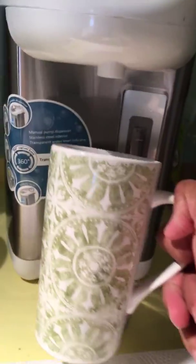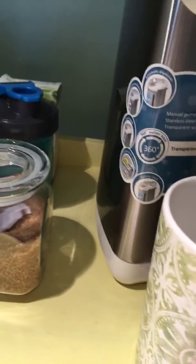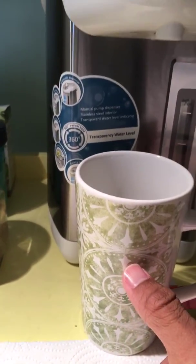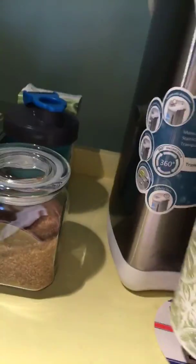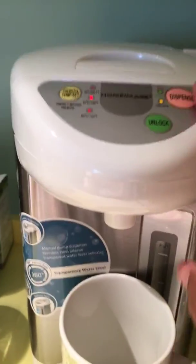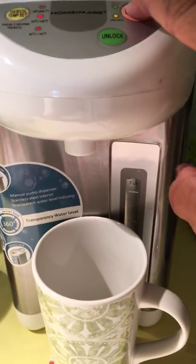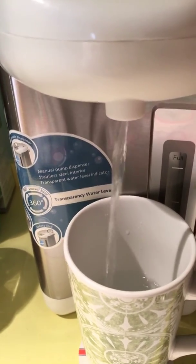And then I'm going to get my water here. I'll show you. This is a new cup I just got. I wanted something taller because I got another cup that was maybe almost up to here, but about that size. I wanted something bigger. So I put that right there, and disperse the water. Oh boy, this is going to be really good.